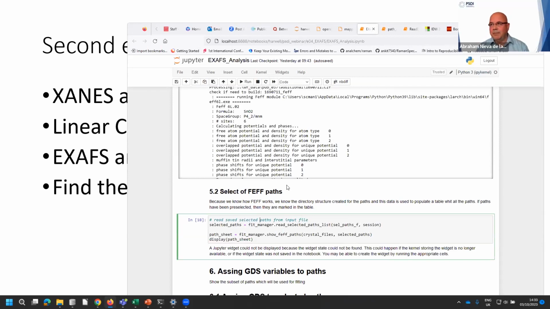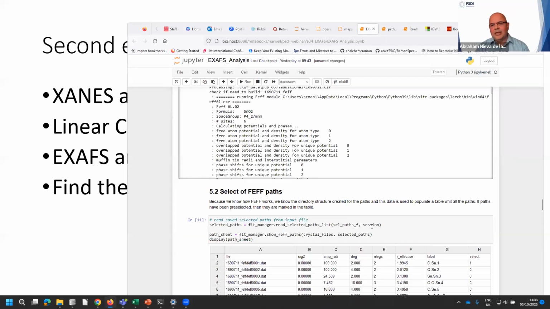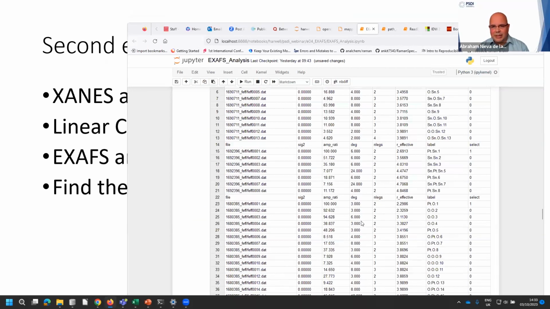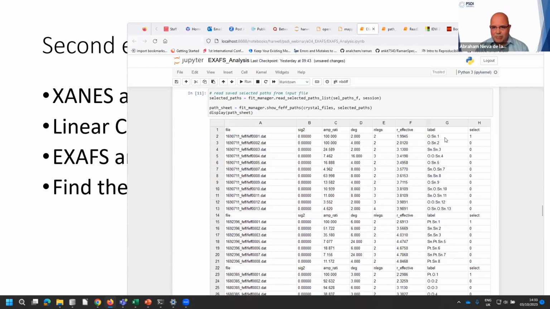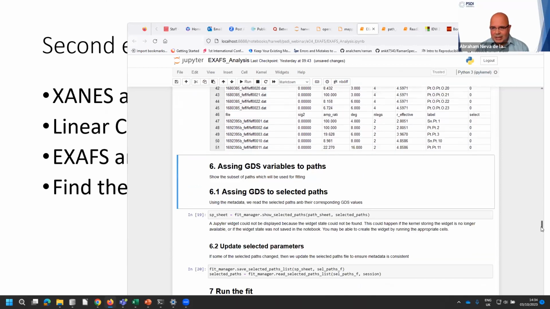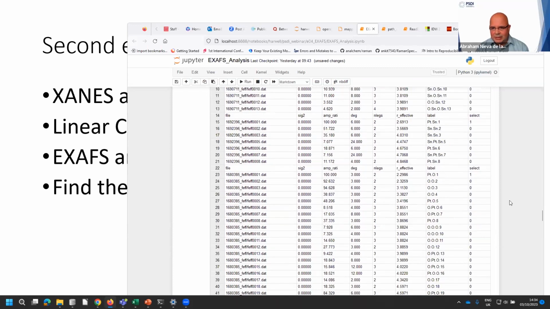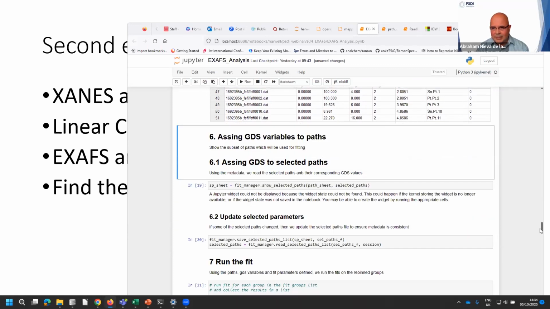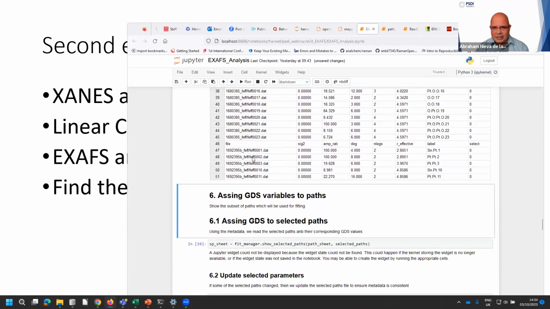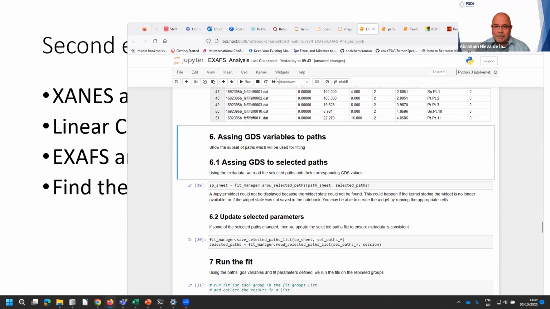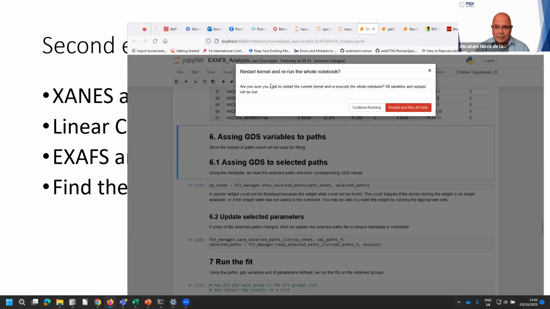and this is where maybe I did something wrong, because let me show you. I didn't select all the paths from a single crystal structure. Instead, I selected this path from the first crystal, this path from the second crystal, and this path from the third crystal, and I left this last crystal with no path selected. So I selected 3 paths for the fitting, and then oh no, I don't want to restart.